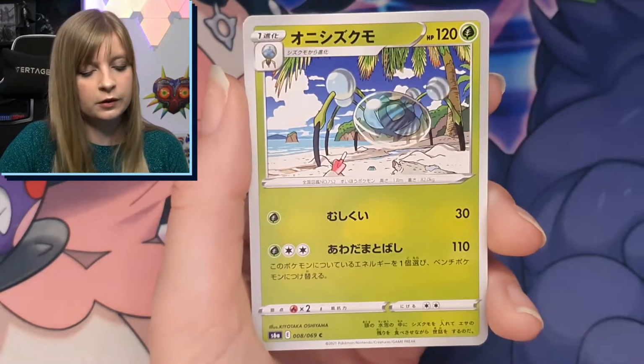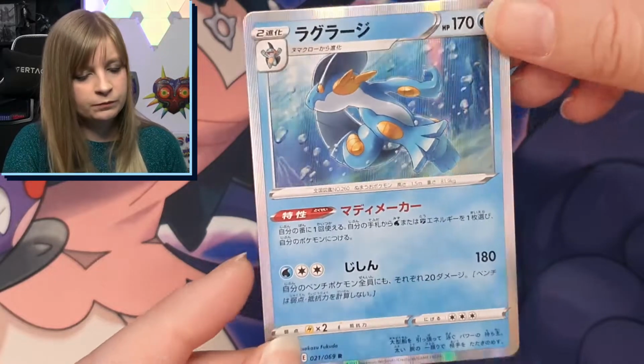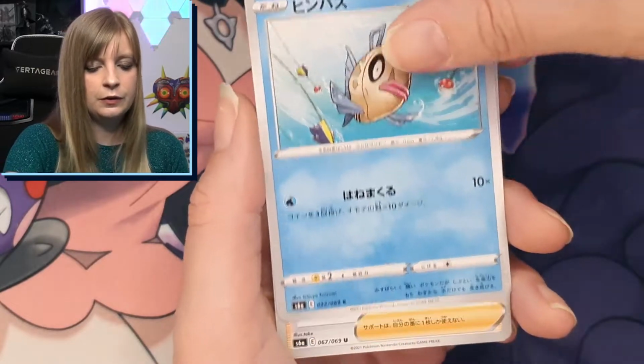Rotom, Smeargle, Araquanid, and Swampert. That's quite pretty, actually. I like water Pokemon. I don't know what I was expecting Eevee-wise. I think we're doing pretty well. Nothing new here, nothing new here, nothing new here.